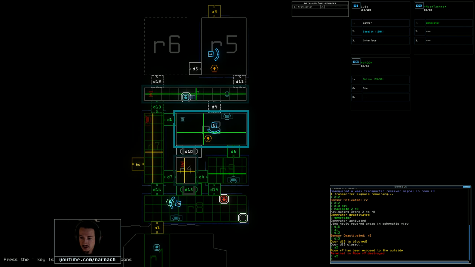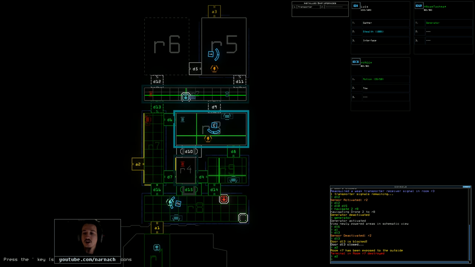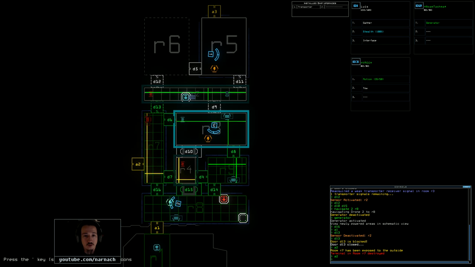Okay. And it's been exposed to the outside. We wrecked the interface in there. The diagonal stripes that you saw there indicated that there was a bit of radiation exposure, but it has faded. Unless it gets really bad, the radiation will just dissipate. And that means we can now move over to room 12.